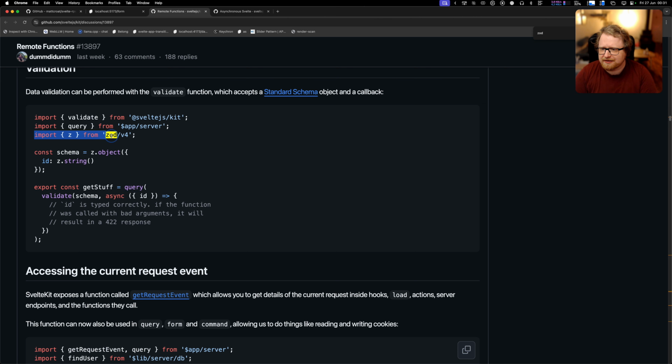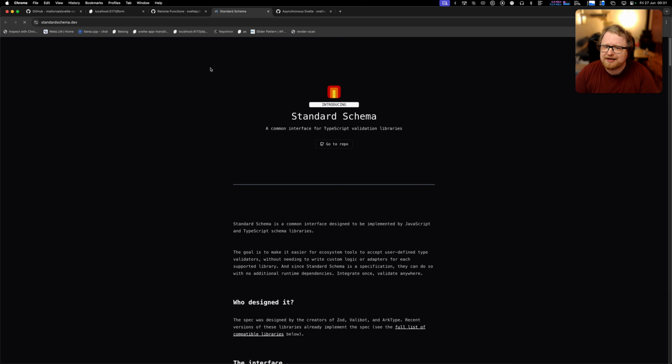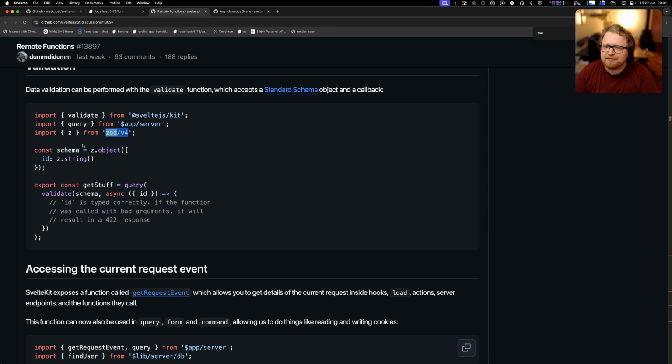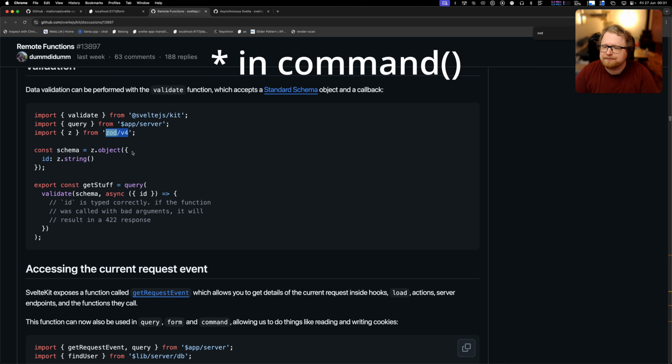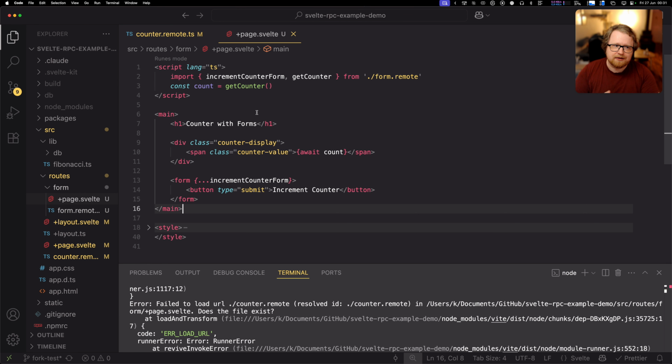Just the fact that you can also validate stuff, and that we get first-party support for Zod, or at least this standard schema way of specifying the format of data. And of course, this works in form and also in a query. Really, really cool.